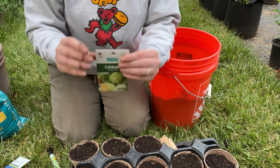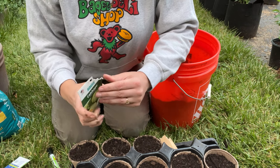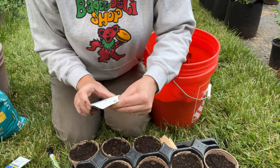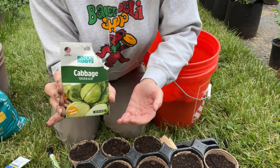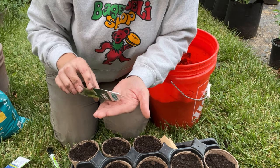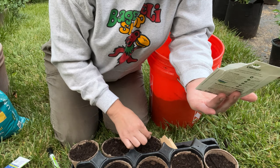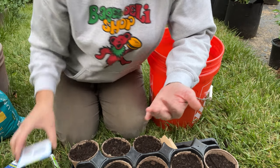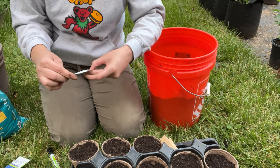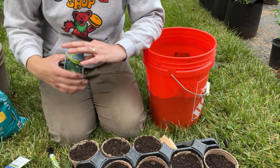Let's do cabbage. I would say one thing that is the most frustrating is opening the seed packs. I'm only going to do a few of these since I do take up so much space. And I'm not 100% sure what to do with the cabbage yet. We don't cook with cabbage too often in my house, but it would be nice to be able to make some sauerkraut or maybe try our own kimchi. Or just eat it with, I don't know, sausage, ham, or potatoes. I'm trying new things this year, guys. And when you can grow them yourself from seed for $1, why not? Why not get adventurous and try new things?